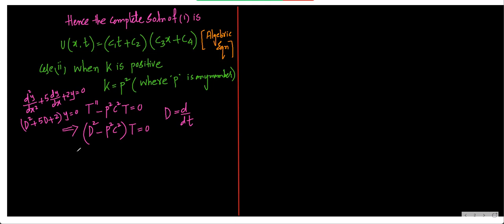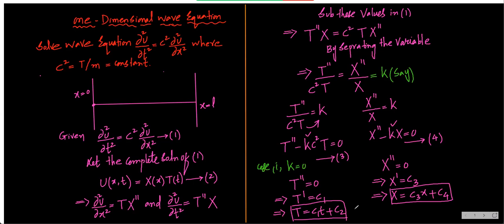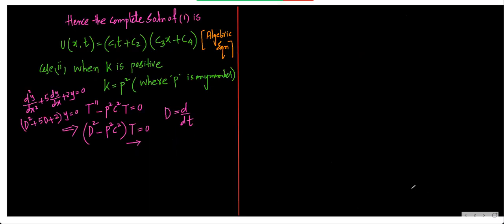The auxiliary equation we have to find out. For this one, let us assume that it is equation number 3, 4 over now. So what name can we give? Let us assume that this is taken as equation number 5. Then definitely it becomes 6. Okay, equation number 6. So we have to find out the auxiliary equation for 6. The auxiliary equation of equation number 6.